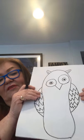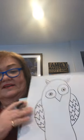And then at the bottom, my foot's so big, I don't have a whole lot of room at the bottom. But you can just make these like three little worm shapes for his feet. Like that. And the same thing on the other side. Ugh. Owl's attacking me. Just three little roundy shapes like that for his feet. Can't do it very well, but looking at the screen.